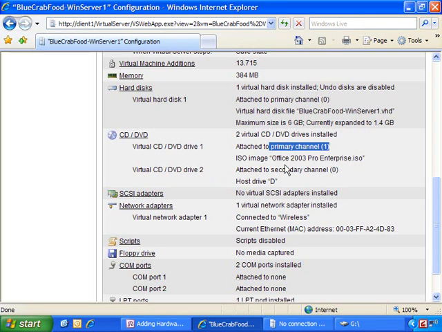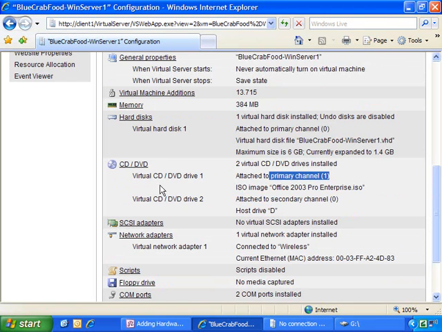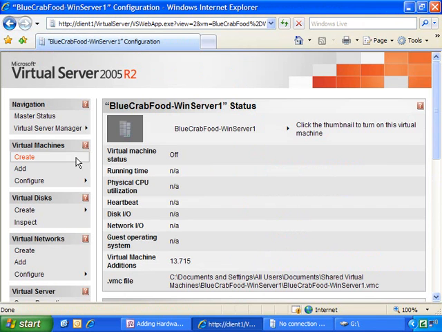I could easily, just as easily, add a second network adapter that went to the physical Ethernet adapter on my host computer. I could add another network adapter that went to a private network on the virtual server network. I could easily add a second hard drive, a COM port, floppy drive, LPT port. In an upcoming video, we'll spend the whole video just talking about different types of hard disk and SCSI adapters. That was just the automatic refresh.